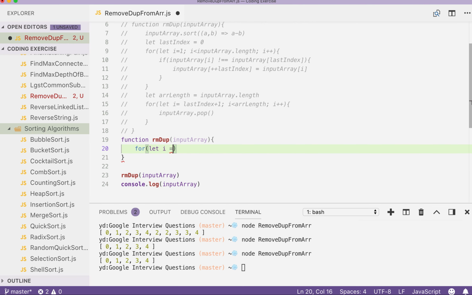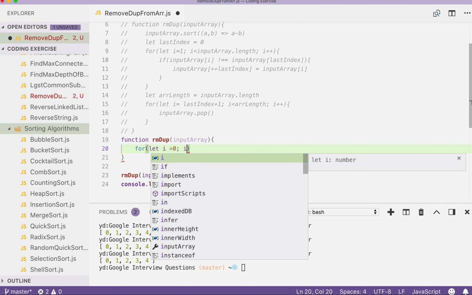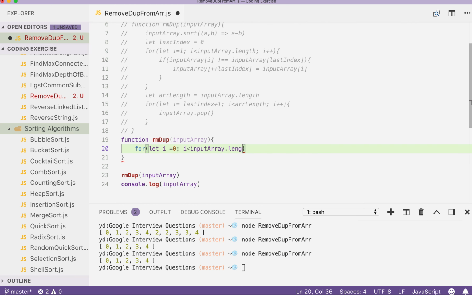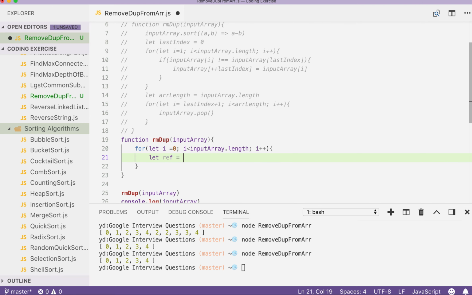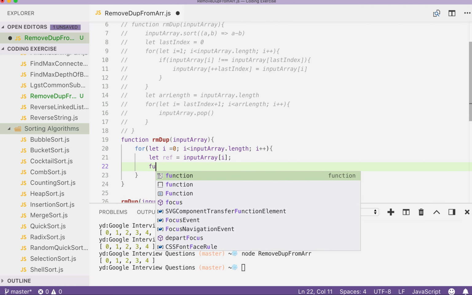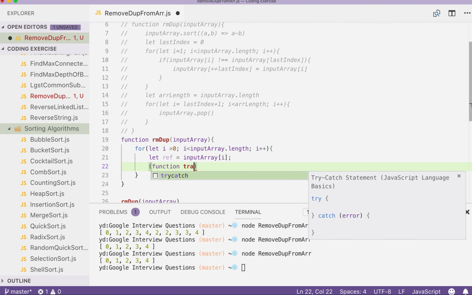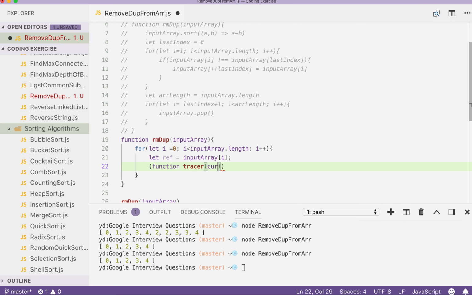So i equals 0, i smaller than input array dot length, i plus plus. And in here you store the reference first. Then you write an immediately invoked function, probably called tracer. It takes the current index, and the first layer should be i plus 1.